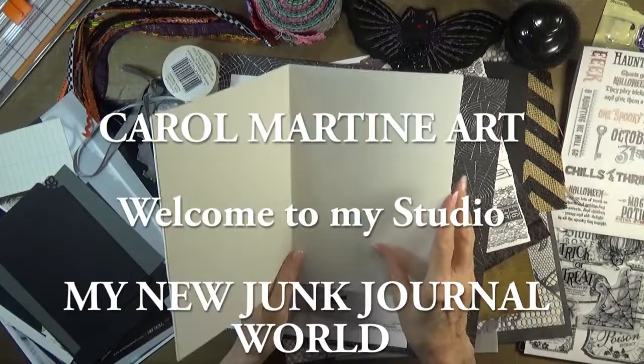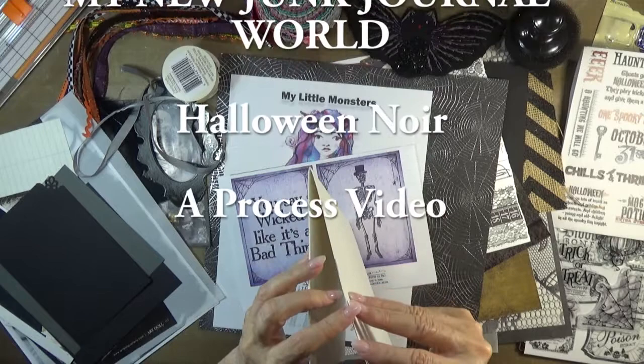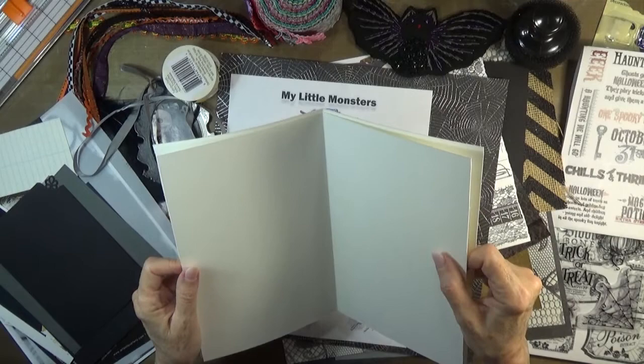This one will be using two sheets of Canson 9x12 watercolor paper folded in half, because that's what I built my journal cover for. And I like to use watercolor paper for the underpinnings of signature pages, because they can take what you throw at them. So, there it is.